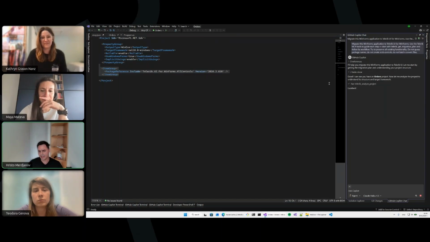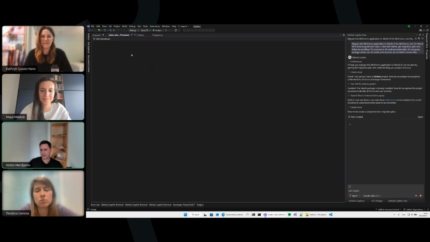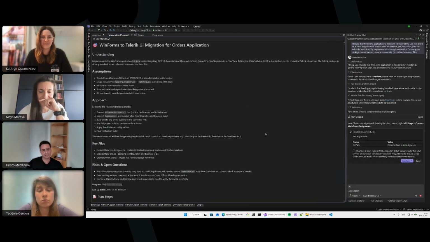Everything is happening here locally on the same machine. The tooling is running inside the process of the MCP server. So now the LLM is likely going to create a plan according to the flow that we have provided just before, and it will start converting the files.